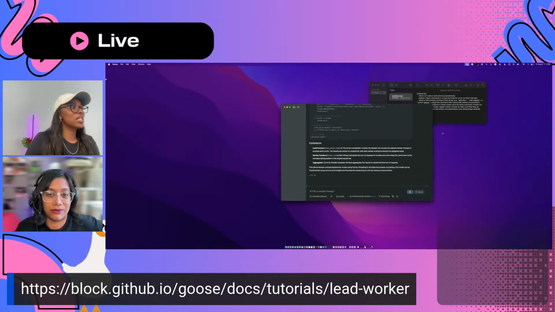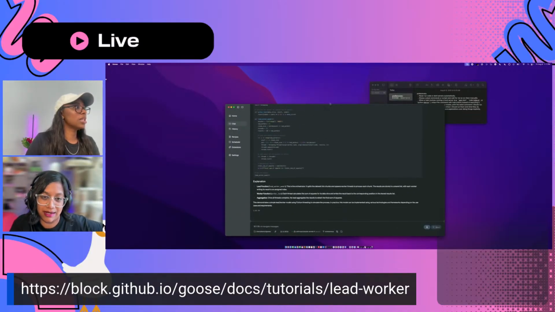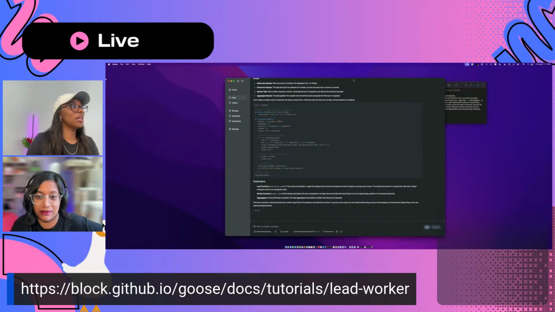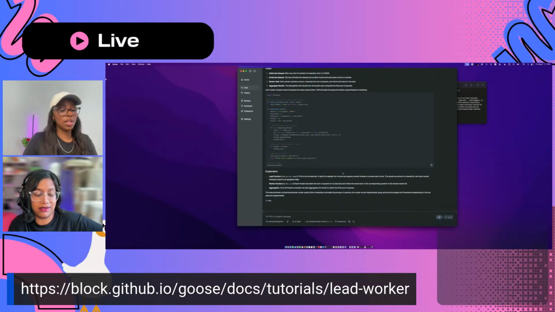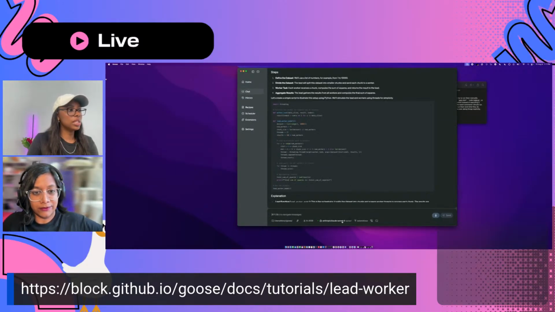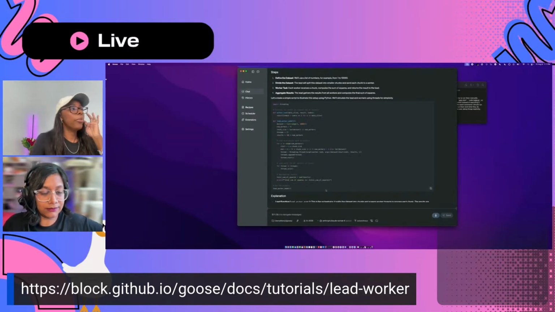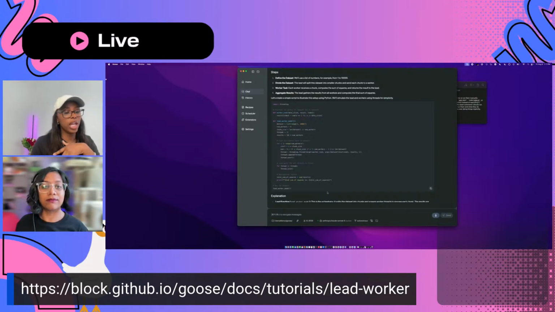What's going on? So now that you know what it is that you want to add on the doc site, how are you going to get started and how is it different using the lead worker model versus regularly using Goose without it? So with the lead worker model, right now it's toggled into our worker model, but when I'm talking to Goose, I should be using the lead model when we're communicating. So when I say, hey, Goose, I want to do X project, it should be the lead model that's responding to me and telling me, okay, let's do it. And then it pulls in the worker model to actually execute the code.